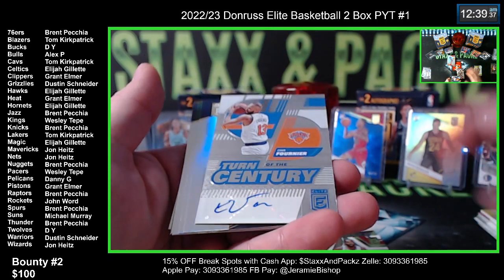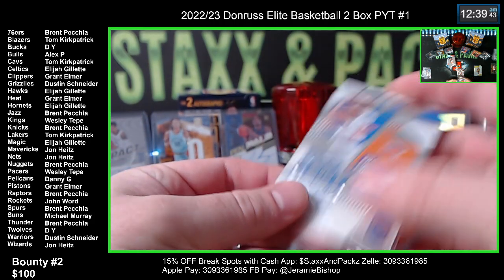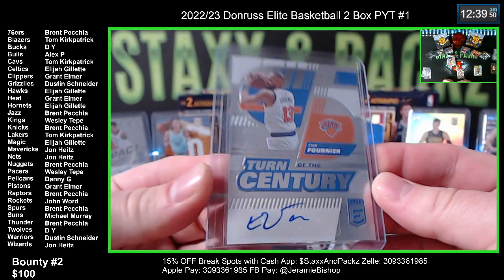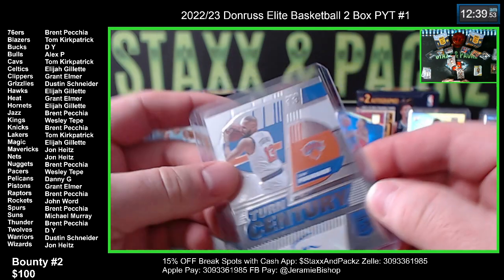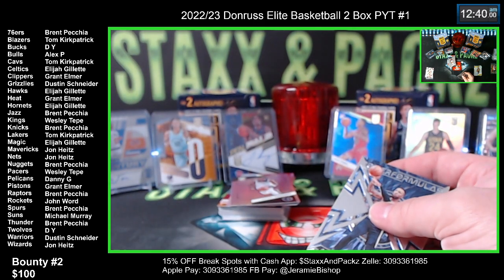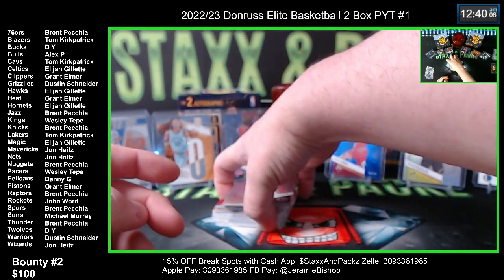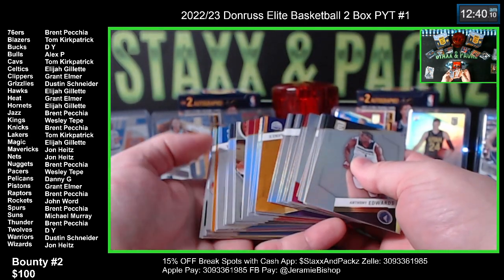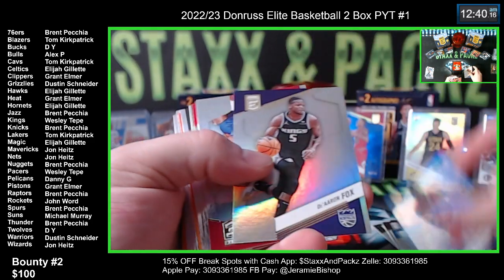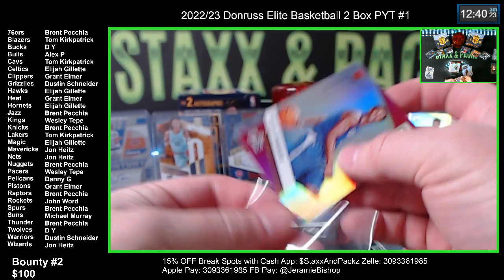And a Nick Otto, Evan Fournier, going to Brent, turn of the century, Evan Fournier for the New York Knicks. Not as bad as Danny Green, but close. Yeah, he's a bum. That's the worst. Well, your auto's pretty bad too, though. Danny Green's a bum too. Musa Diabate, rookie for the Clippers.